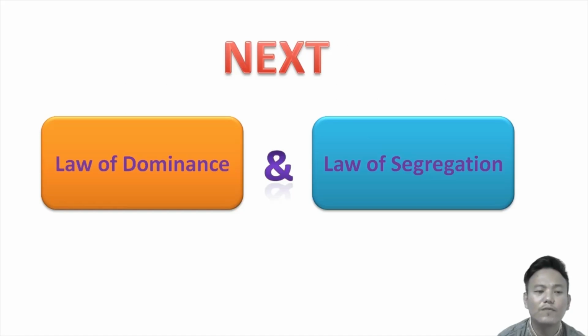In the next video we will talk about Mendel's laws, which he proposed by observing the results of his monohybrid cross. These two laws are the law of dominance and the law of segregation. So I hope you will do some reading regarding these two topics before you watch the next video as well.